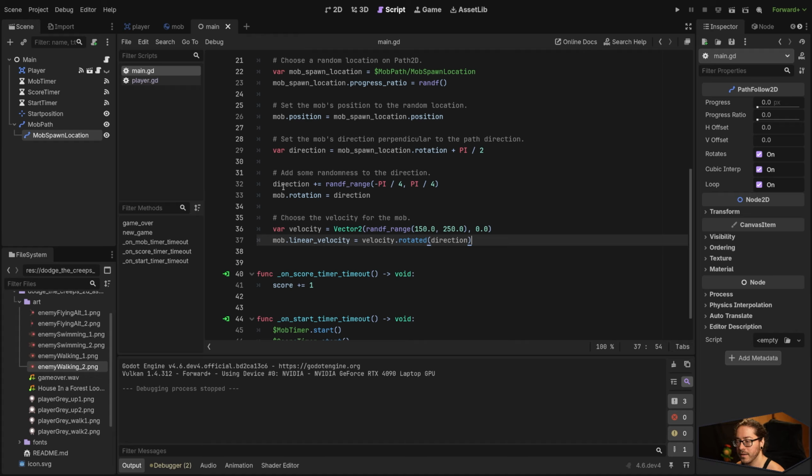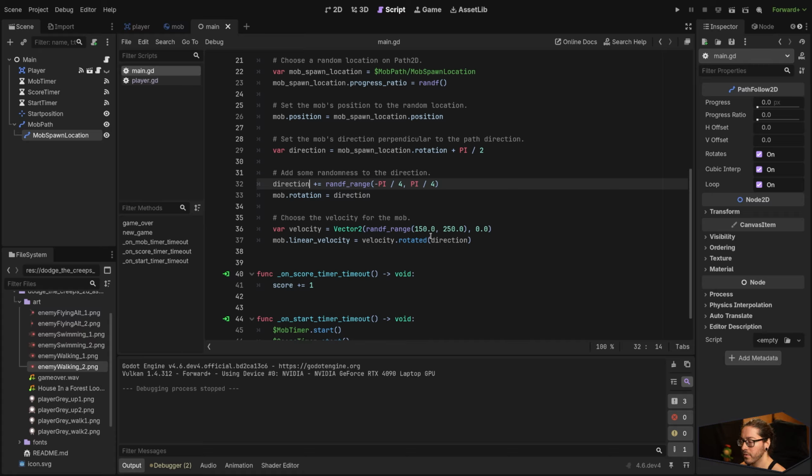Now we already finalized its direction over here with this code, and we're going to use that value right here to rotate it. Now then, this direction here is coming from right here. We're going to take this value that we finalized, pass it into the rotated function for velocity, and that's what's actually going to set the direction of the mob after it spawns. Specifically, this is going to get attached to its linear velocity, and that's why the y doesn't really matter, because we're setting its direction with all of this put together.